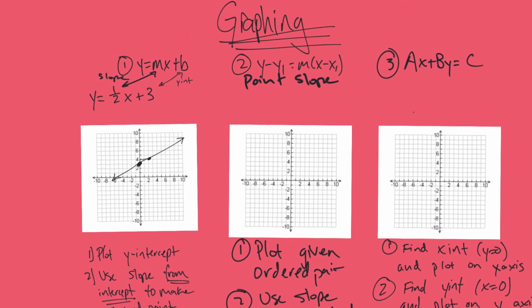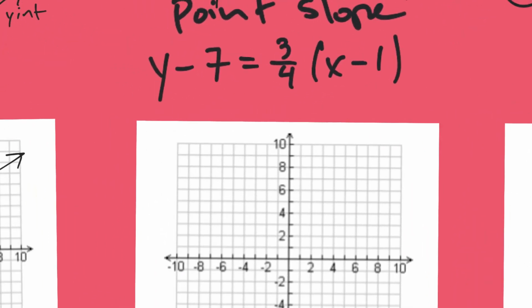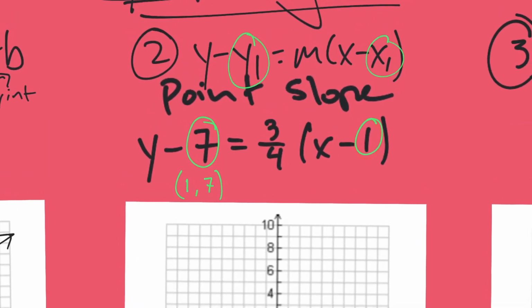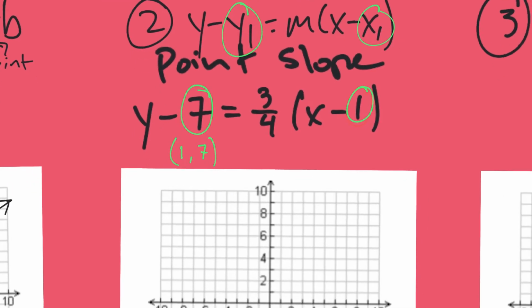So let's get an equation first, then we'll work with it. y minus 7 equals 3/4 times x minus 1. So now what I know for sure is I have an ordered pair, and I'm just pulling that right from the equation. I have an x value of 1, a y value of 7, because I'm just keeping in mind that baseline idea of subtraction. So now I know that my x value must be 1, my y value must be 7, because those numbers directly fit into y1, x1 in our base equation. So I know I have an ordered pair of (1, 7) that exists on this graph.